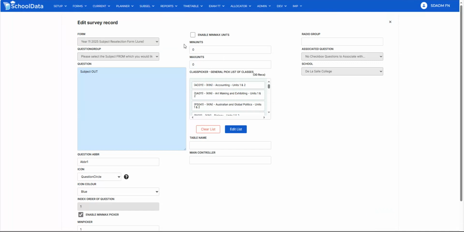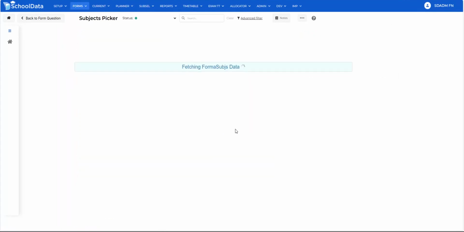Now for semester 2, it really shouldn't matter because there's only 1 unit remaining regardless of whether a subject is year long or semester based. If they're moving out of French, which is year long, and into art, which is semester based, it's 1 for 1 in semester 2 anyway. If they were moving out at the start of the year, they would need to select 2 units to replace the 2 units of French. You can edit the list to add and remove subjects. And we did cover this last week, but I'll press edit list.